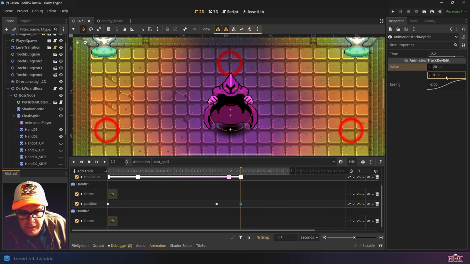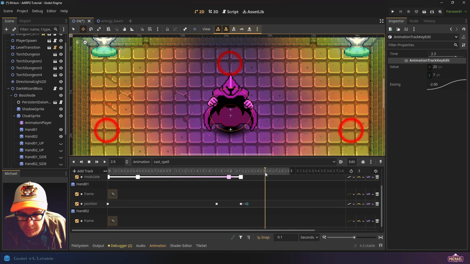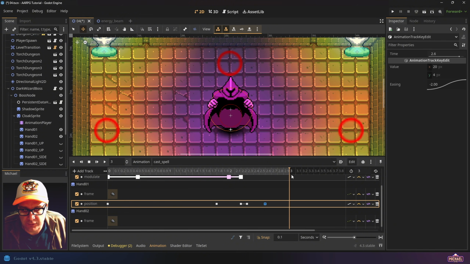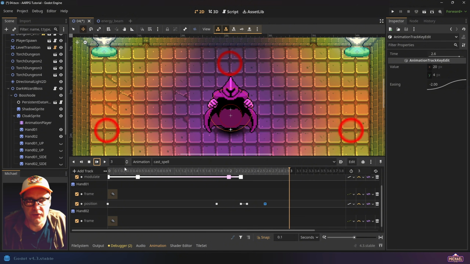Okay, so we'll set that to 7. So the hand's going to go up and then it's going to come back down. And then we can hold that keyframe just for a little bit. And then we'll go back up here. We'll go to 2.6, select this keyframe, and I'm going to select the first one and duplicate that so that it gets back to its resting position. Okay. So now the hand goes up and then down, kind of opposite of how the wizard is going.